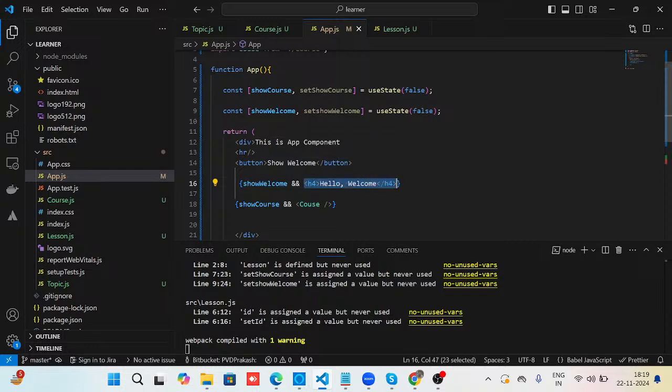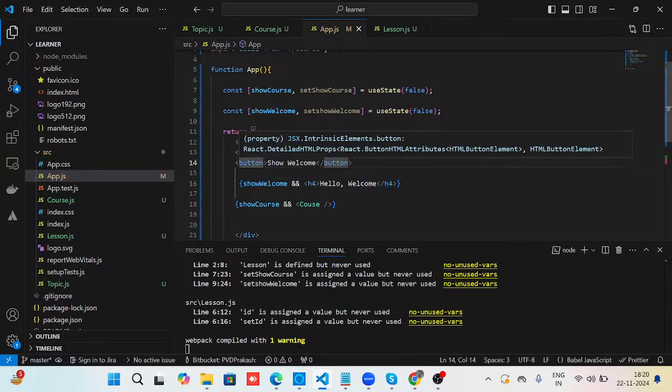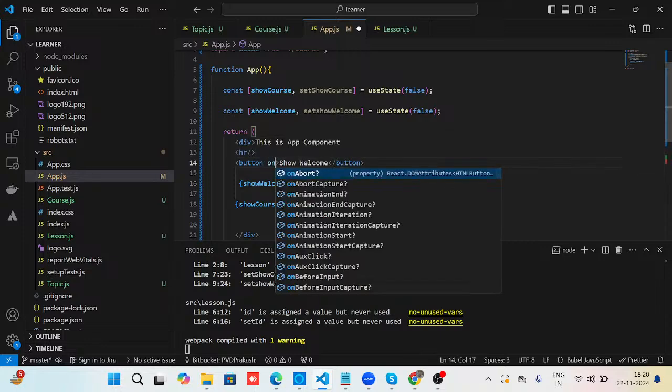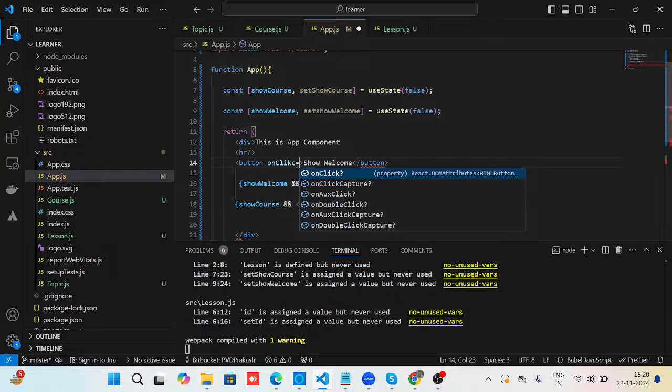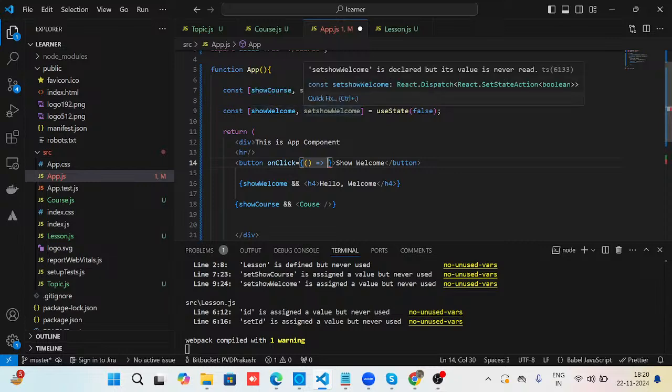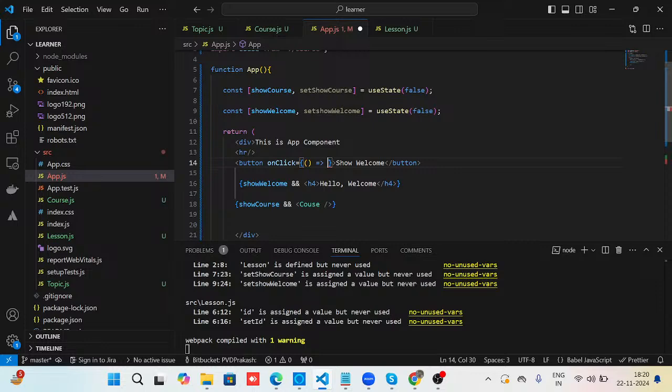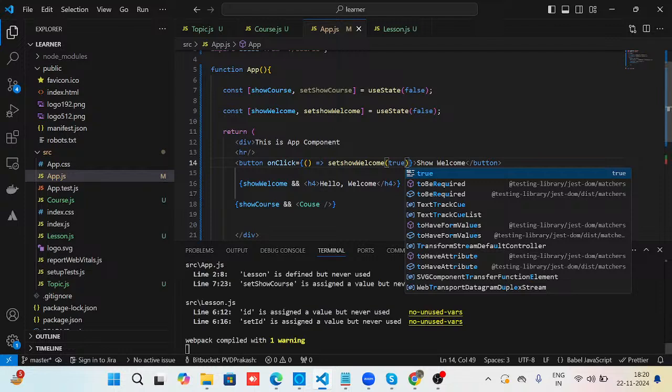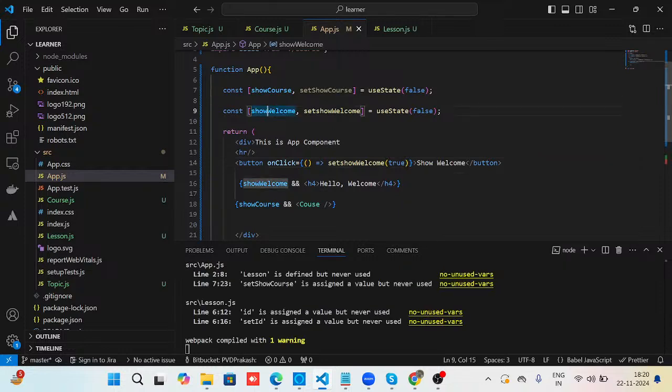That means when I click the button, if I make this state value true, then automatically it will render. So what I will do is, in the onClick, this is JavaScript, so I use braces, and in the braces I write an arrow function. When I click the button, I want to make this value true. If you want to change this value, I use the state function, set to true. By default the show value is false.